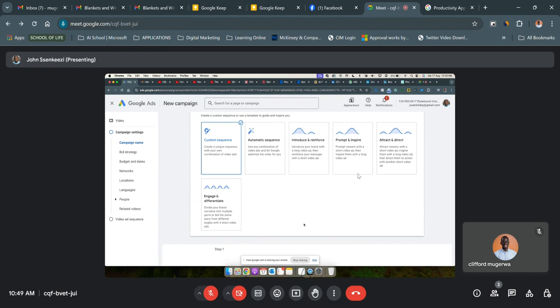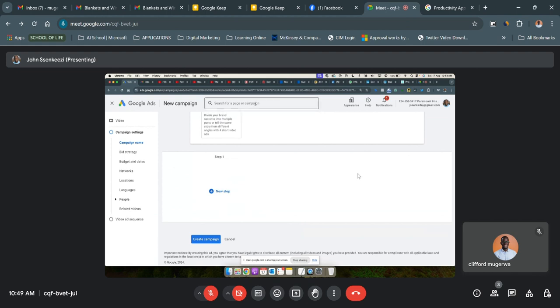And then the key differentiator is the call to action. On the first one, two, three, it is the other call to action thing we saw, but on this one, attract and direct, the call to action is predominant on the final video. That's where Google has, okay, from your sequence, people have seen it, you've created awareness, interest. Now you do a short video that is now a direct sale. Here you tell a brand story, product story, etc. But the steps are easy.